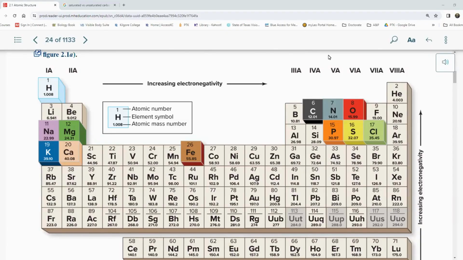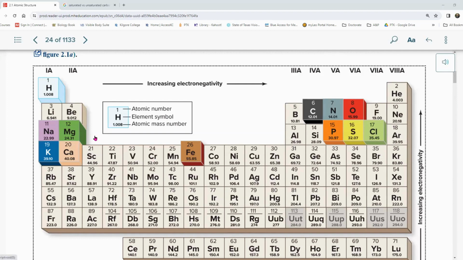All right, so for this week, we are working on chemistry, and hopefully, this looks familiar to you. This is the periodic table. So, this is the table that has essentially every element that is found on Earth. Whether that be iron, which you see here in brown, whether it be magnesium, sodium, potassium, or calcium, even oxygen that we're currently breathing in right now, all these elements are found on the periodic table.